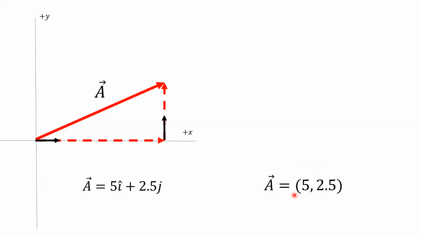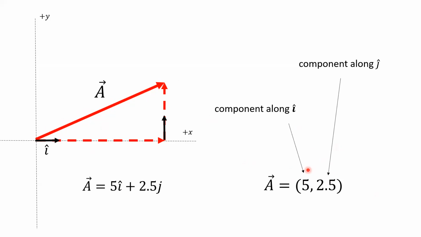But one thing you should be aware of is your book likes to occasionally give these components as the polar components. Instead of stating the multiple of i hat and the multiple of j hat, they will actually say the length of the vector first, that's the magnitude of A, and then the angle that it makes with the x-axis. So obviously the way you interpret this depends on whether you're using rectangular components or polar components. Usually it's clear from the context. But right now, this first number is the component along i hat, we say, and same for the y component. If you were specifying a vector in R3 or three-dimensional space, you would have a third coordinate along k hat.